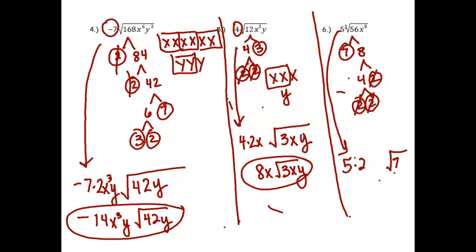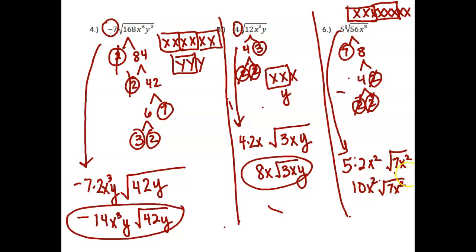Okay, we're left over with a 7. Okay, and then we have x to the 8th power. So 1, 2, 3, 4, 5, 6, 7, 8. So to take our triples, we take 3, and then we have 3, so we're going to have x squared, and then we have 2 left over, so we'll have x squared on the inside. So you can think of this as x to the 8th. So 8 divided by 3 is 2, so x squared, and then a remainder of 2. So then when we multiply it out, we've got 10x squared radical 7x squared.